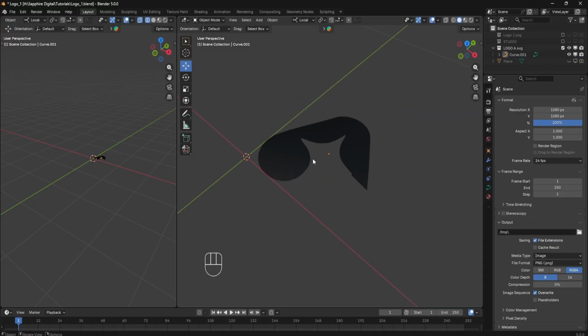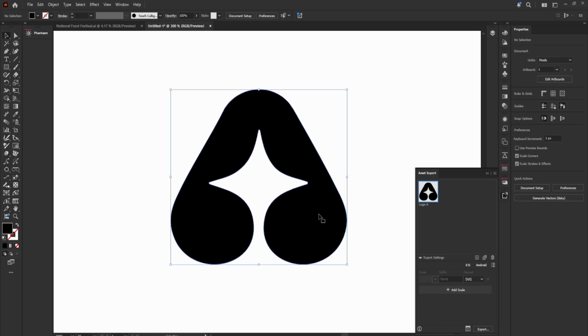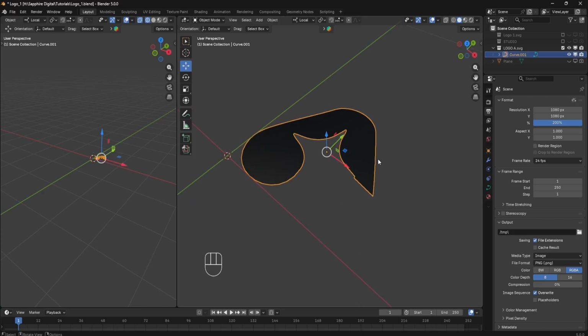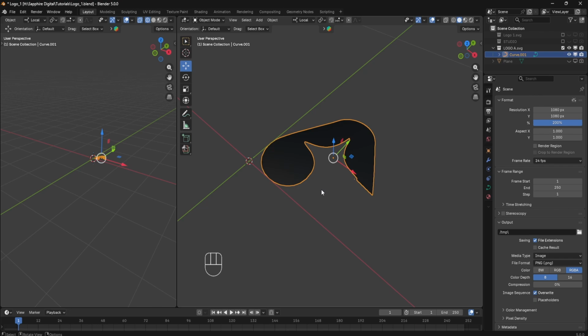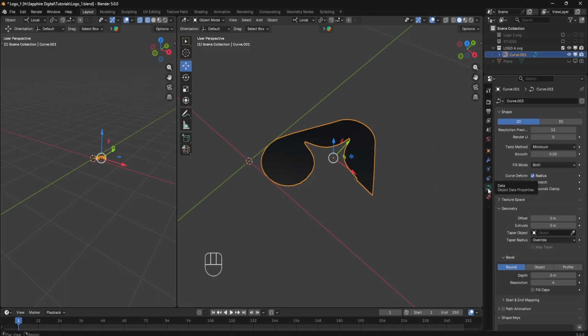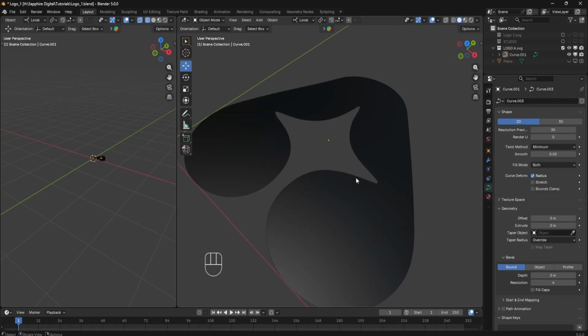Just in case, let's say some part of the logo is not showing. When we go back to Illustrator, we know we have a full logo, but this side of the logo is actually not showing. And why is that? It is because the resolution is too low to make the rest of the logo show up. So how do we fix that? We fix that by going to the curve properties, which is this one, and this is the resolution right here. Let's just increase it till we see the logo show up in full. I think 30 is what is going to make the logo show.